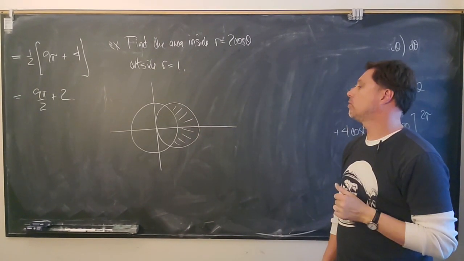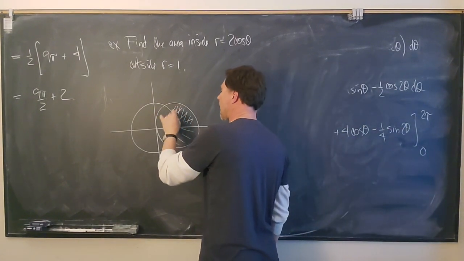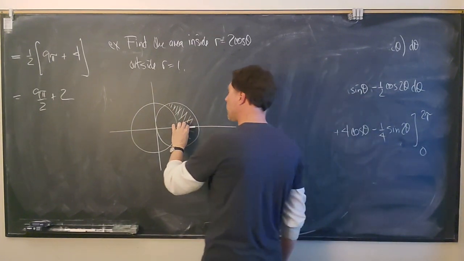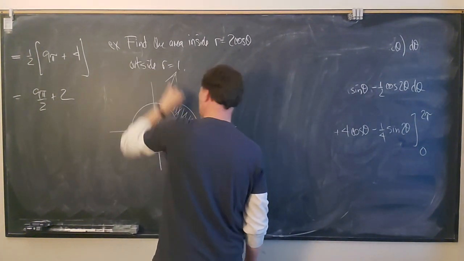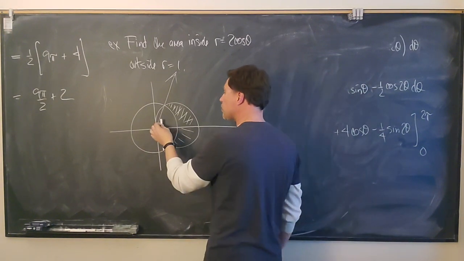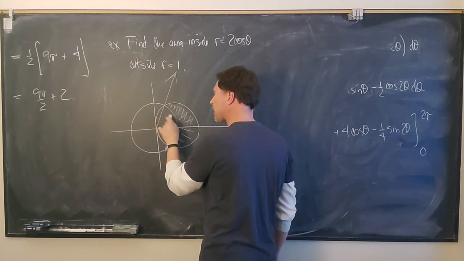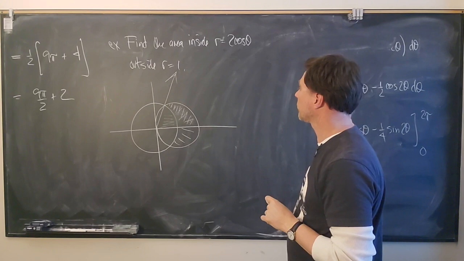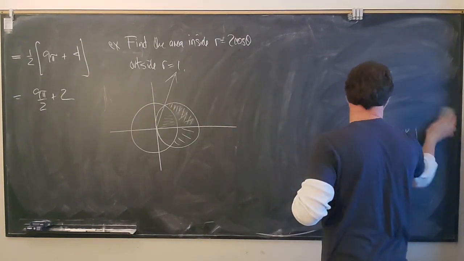What I'm going to do is make use of symmetry. I'm going to find the area of the top half and double it. Think of it this way: I'm going to find the area enclosed by the first circle, the outer circle, and then subtract away the area enclosed in the second circle. So this should remind you of a typical calculus problem. To find the area bounded by 2 curves, you just subtract.